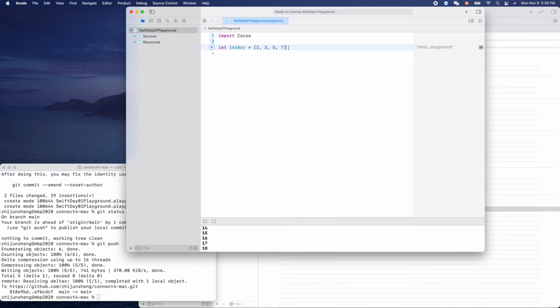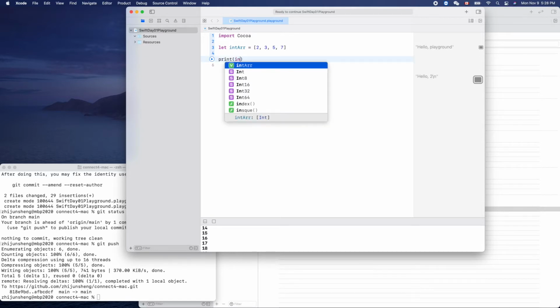How can we play with that? We can print out the first one. Print the first element of the array, this is the syntax: bracket. This is called a subscript, right? Subscript 0. Okay, let's try it.